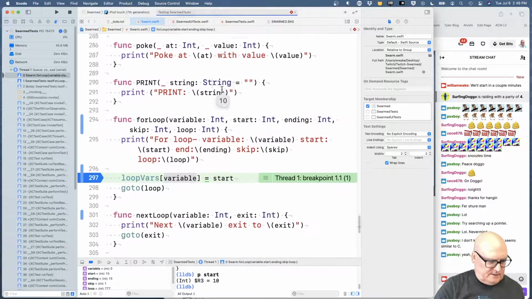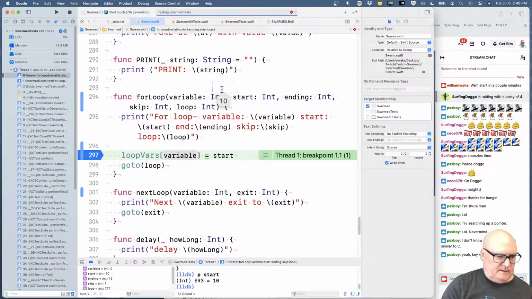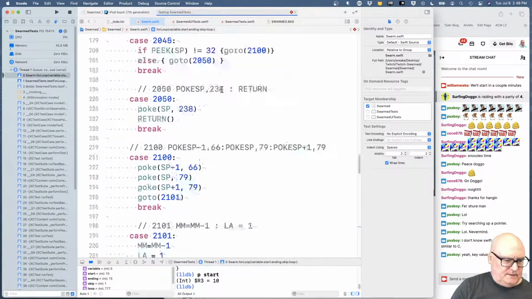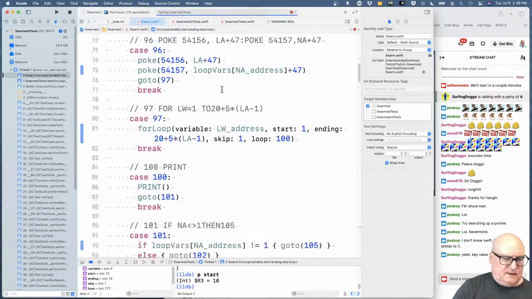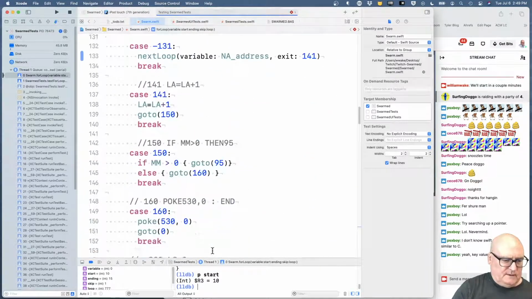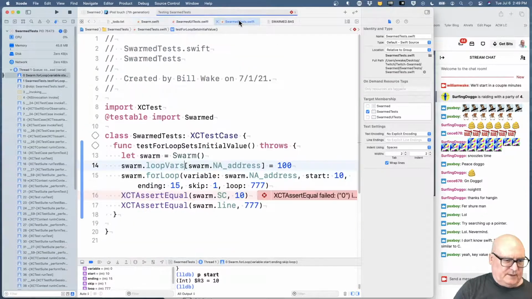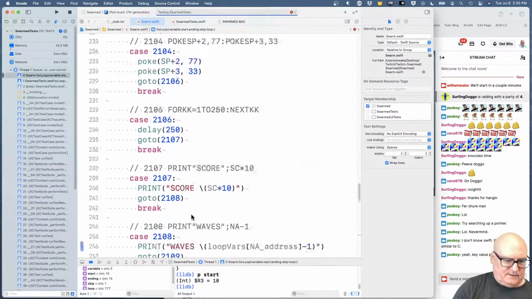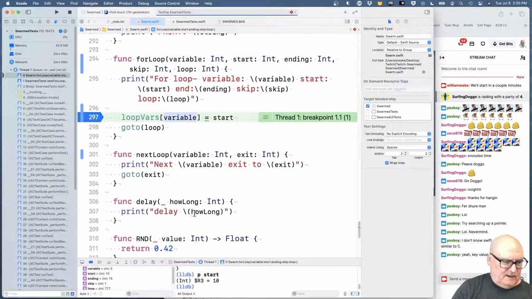Wait, what? Oh, my test set it up. Okay. Loop var subaddress is 100. Okay. So when we step over, we expect it to turn into 10.